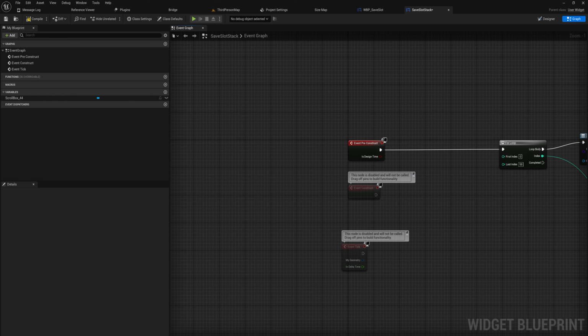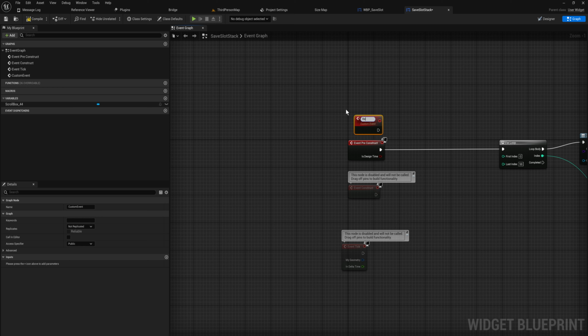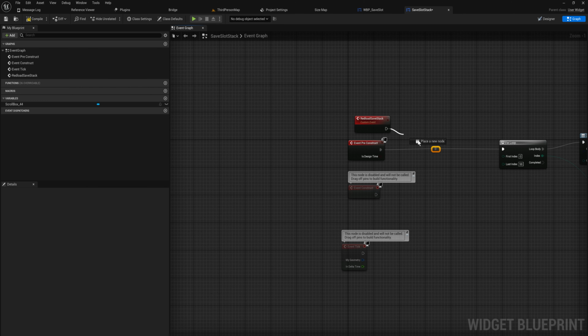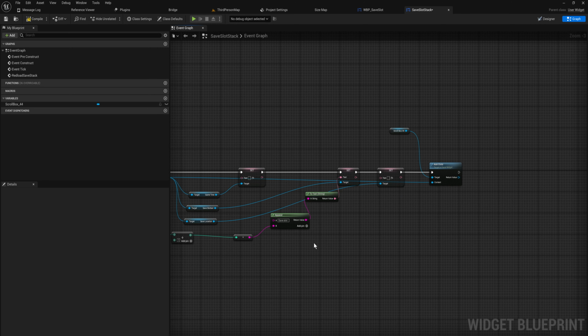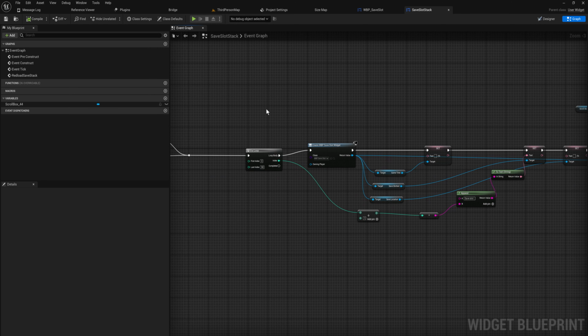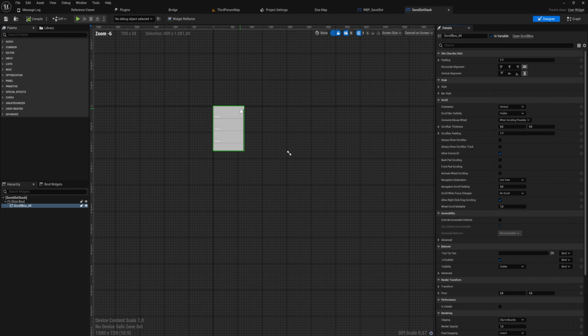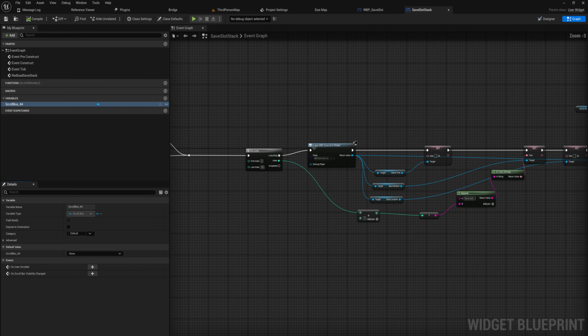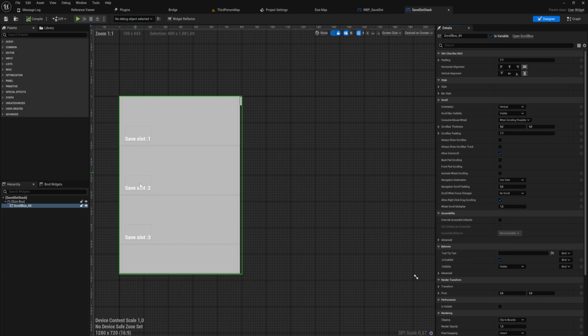Now, I also personally made an extra custom event here that will reload the save stack, because sometimes you will need to reload this. So having a thing that you can call very easily to just say, hey, regenerate the entire save stack for me will be easy. So now we have our scroll box, and we can actually see it in the designer, because we are doing this on event pre-construct. It does also do it in the designer, not just at runtime.